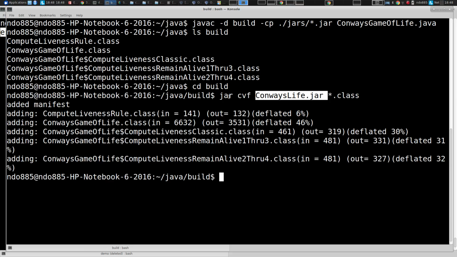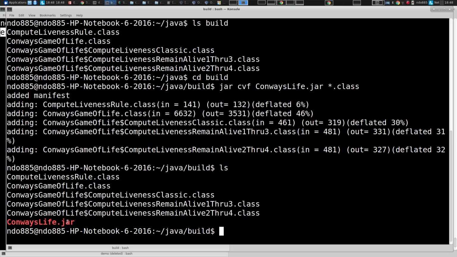And you'll notice that in the process of creating this jar, it's adding each of these class files. It's compressing them as part of that Java archive. It's actually squeezing them down so they could be a bit smaller collectively. And it's adding a manifest that tells it what's there. And if we take a look, there's our jar file, ladies and gentlemen. There's the file that we created. Now, that's the basic essence of creating it.